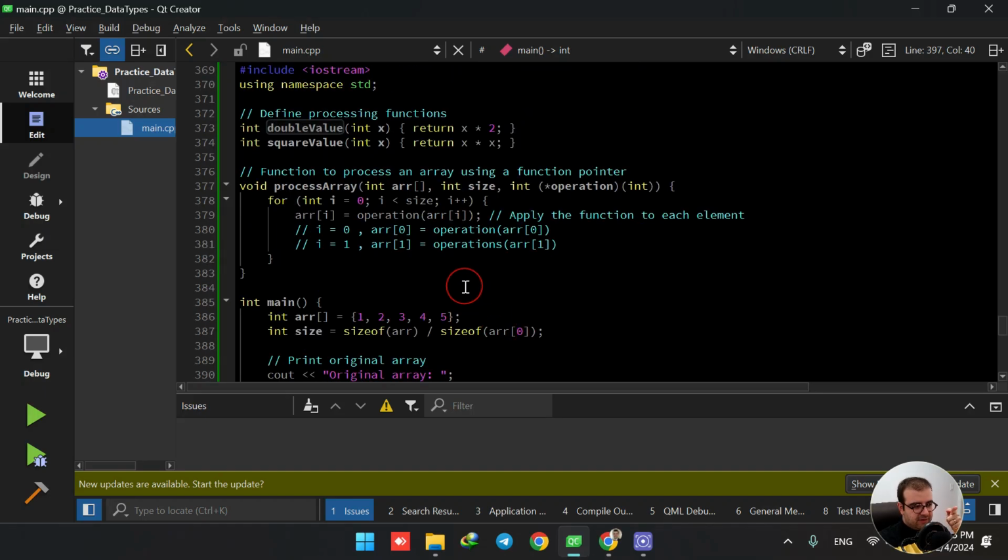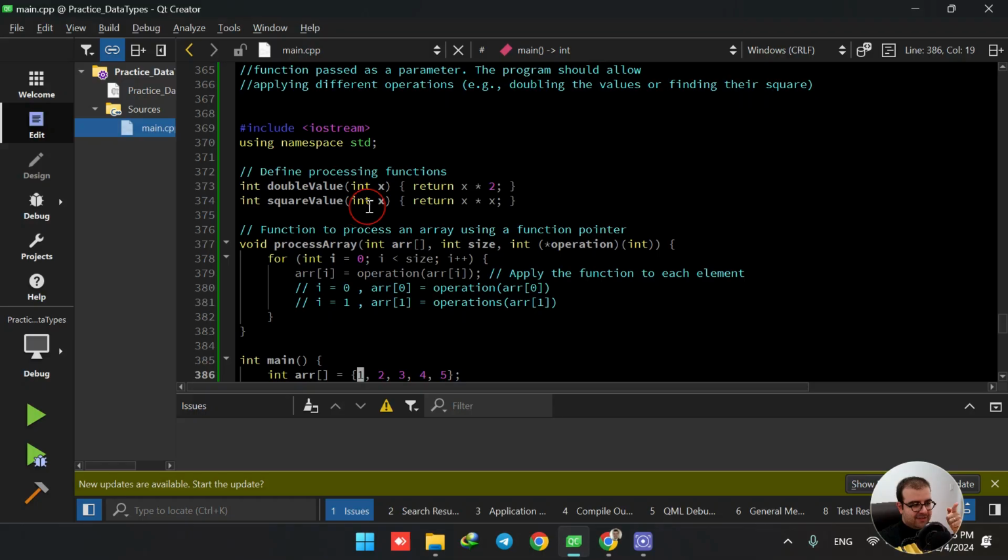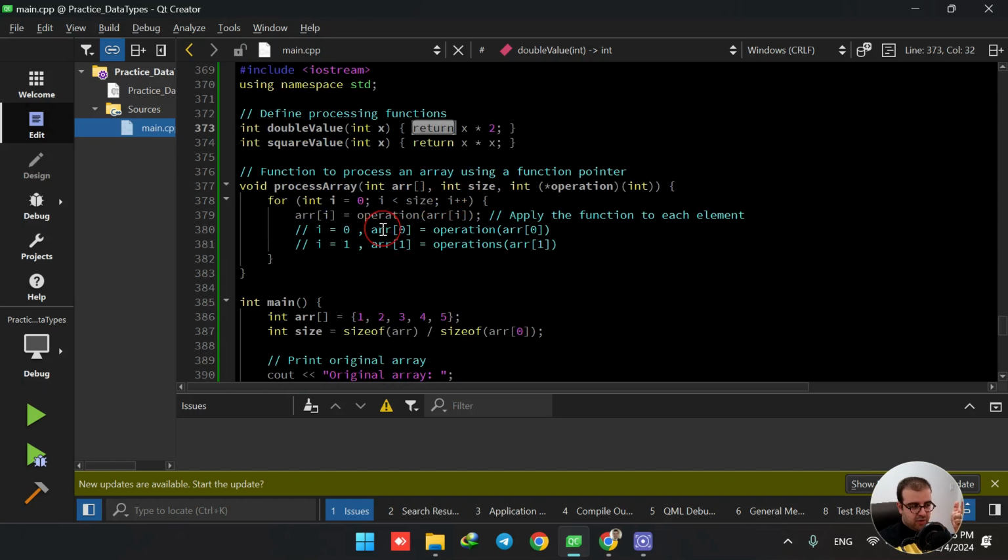So the first element of the array named ARR, which is 1, is passed as argument to the double value function, it is going to be multiplied by 2, and its resulting value is going to be assigned to the first element of the array.